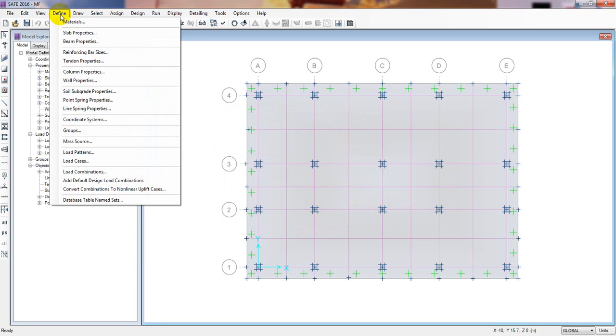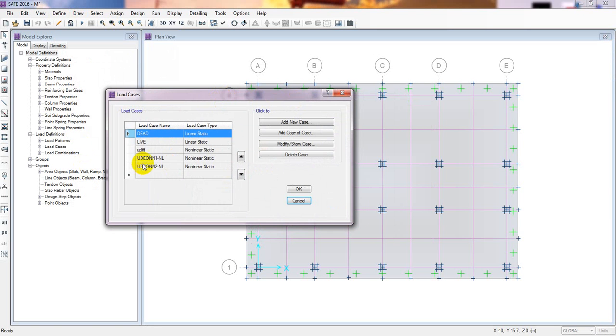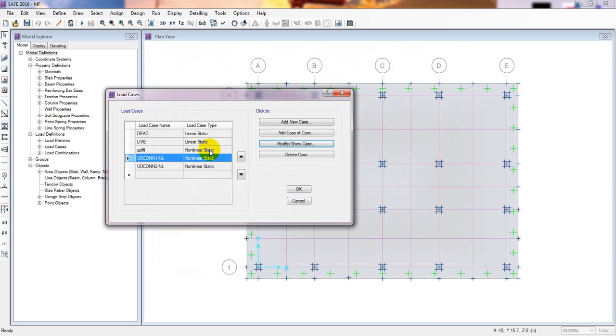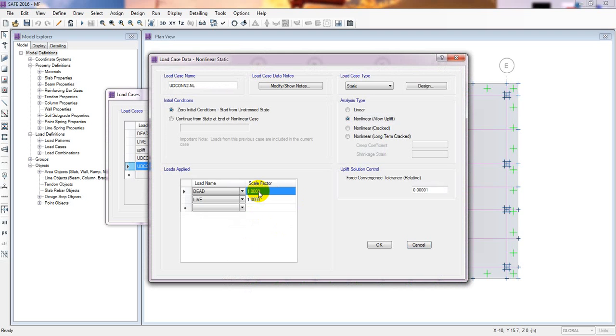Now I'll go to define, then load case. Just see here, they have two load combos, 1 and 2 non-linear. Then go to modify, and simply give here 0.9. And for the other, go to modify, it's 1 and it's 0.9.